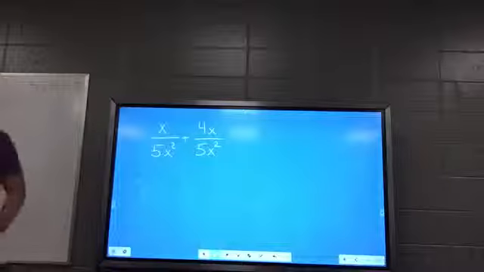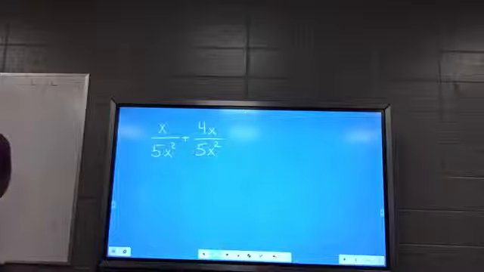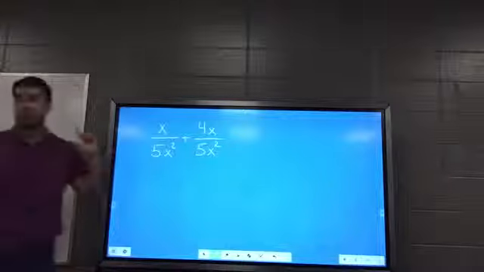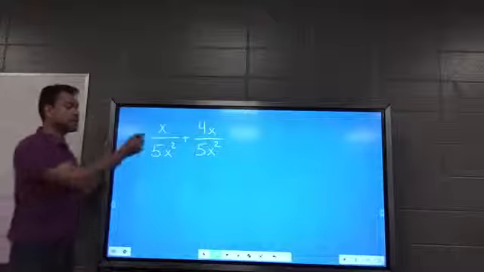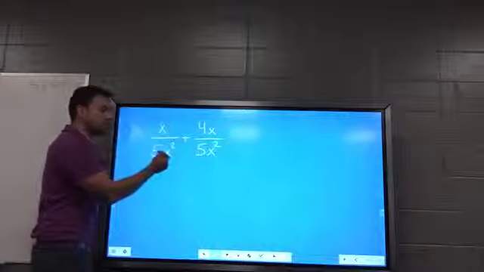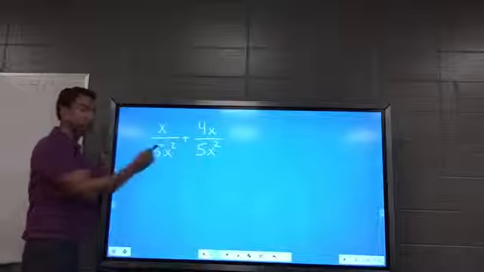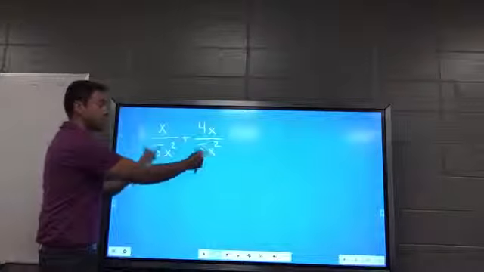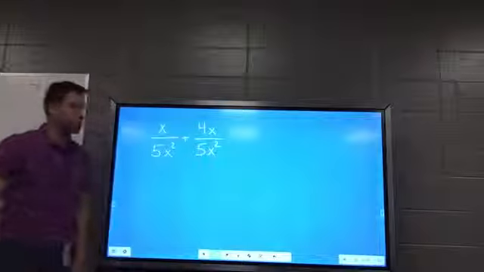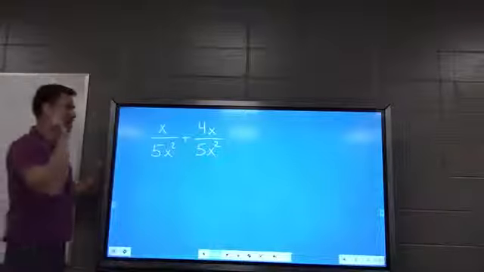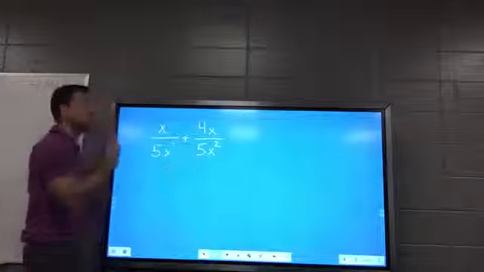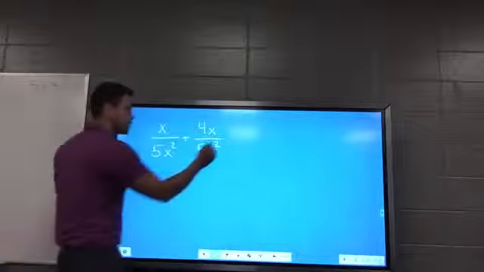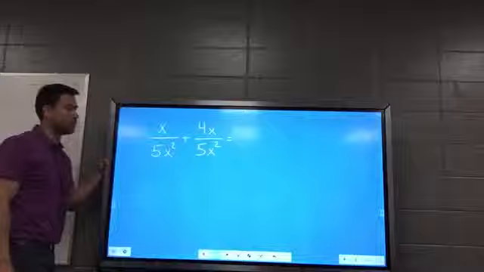All right, so can I add these two together, Matt? Okay, you technically could simplify like this one, but what do you have to have when you're adding fractions? You have to have a common denominator. So do I have that right now? Good. So I could add just the way I have it here. Emma Grace, I have common denominators. So what do I add? So what do I get?